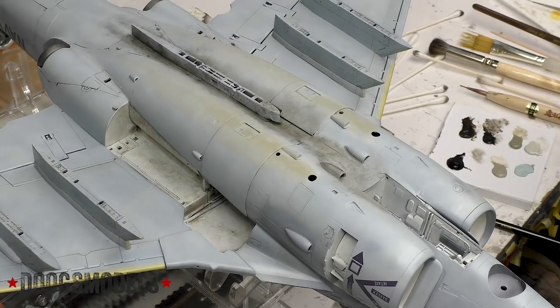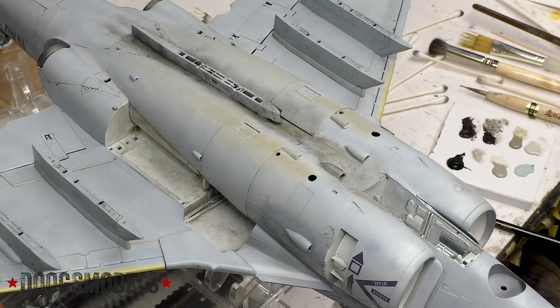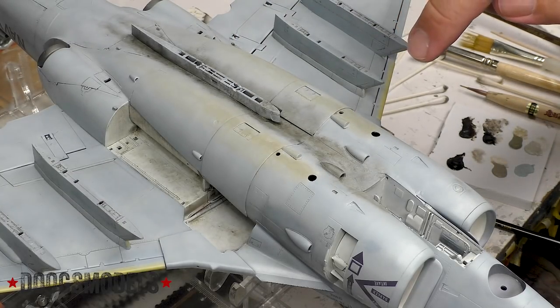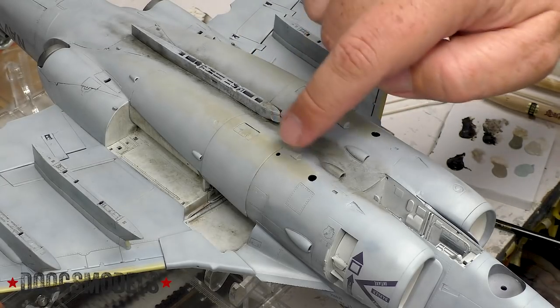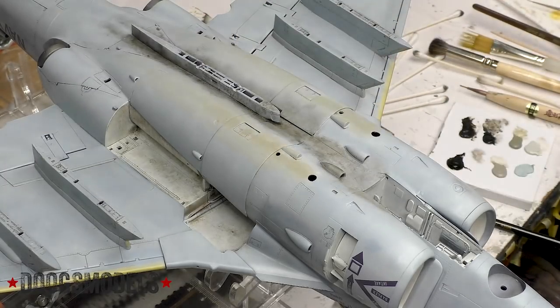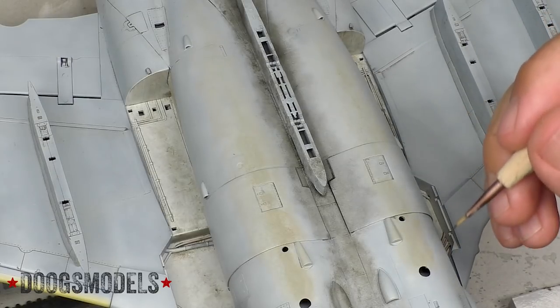So again, this is faded white, cream brown, neutral gray, and a bit of Starship Filth going in here. When we pick back up, it's going to be all about getting the center stripe of this and making it differentiated from the lighter stuff fading out, and having some fun with it. Okay, now we're going to start adding a bit of darkness to the center of these streaks.